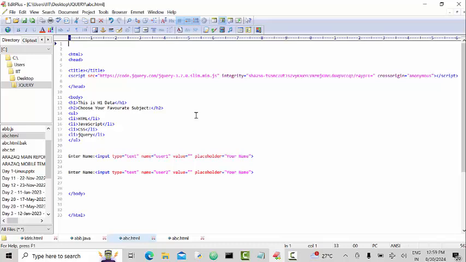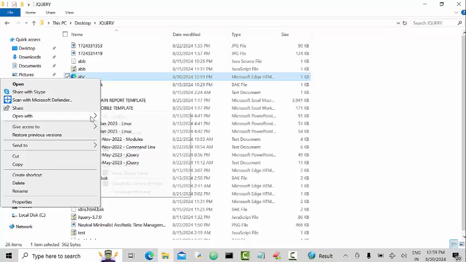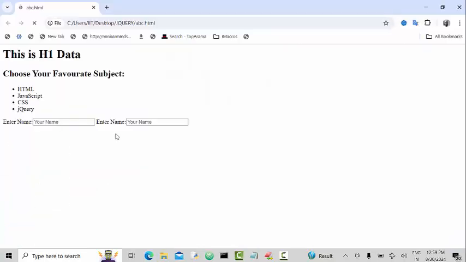Remember to ensure that your CDN document, that's the jQuery file that you downloaded, is in the same folder where you save your HTML. All right. So I'll go to that and I'm going to run this ABC on the browser. I'm using the Google browser.